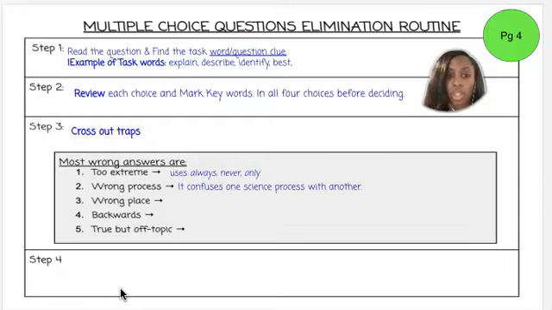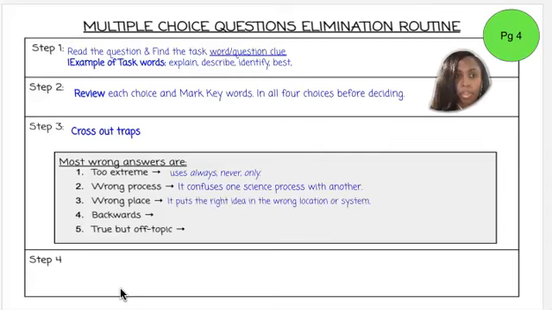So they also, in science in particular, they tend to switch out the processes. So they may say, oh, animals use photosynthesis to gain energy, but we don't use sunlight to gain energy. Like, that's just not a process. We eat food to gain energy. So you want to make sure you're paying close attention to if it's mismatching.